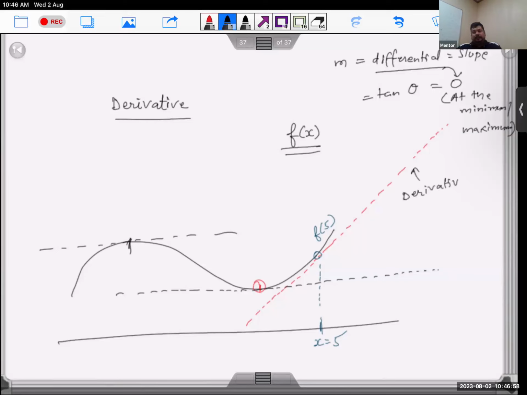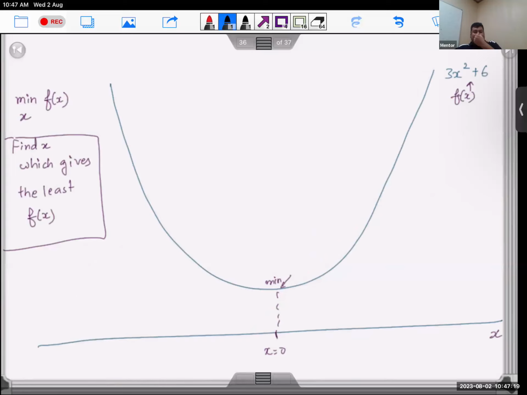In other terms, we can say slope is the rate of change of y with respect to x. The y is the same at the minimums and the maximums. The rate of change of your function is the same at the minimum and the maximum. Now let's try to understand this concept. Before I discuss it, we still have 13 minutes, so I'll be able to discuss this concept in somewhat more detail.